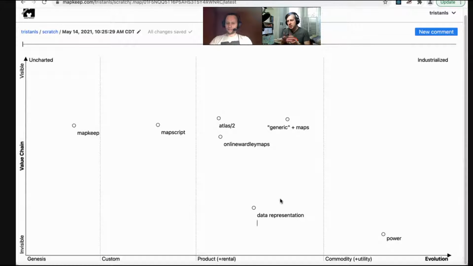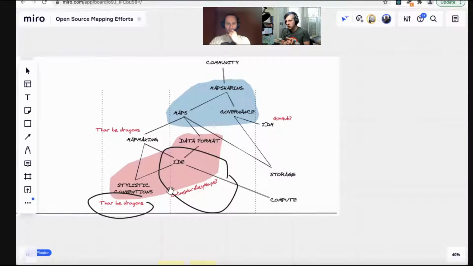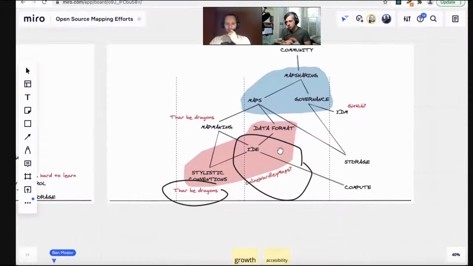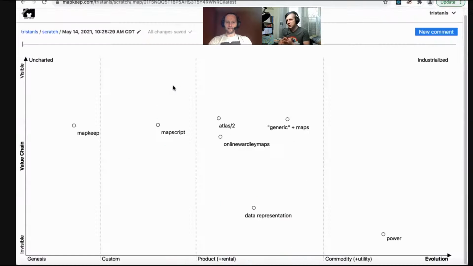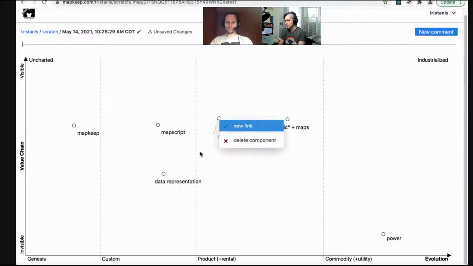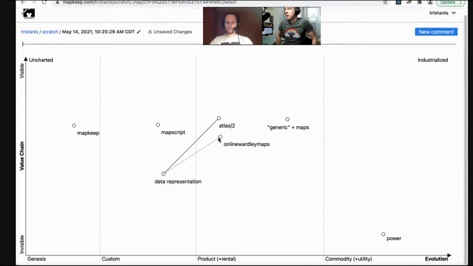And so when you say data representation, so you had on your map, where was it? Data format, sorry. Got it. Yeah. It's like a DSL, domain specific language or something. So what I'm thinking here is that you said that Atlas and online Wardley maps maybe share the same data format.